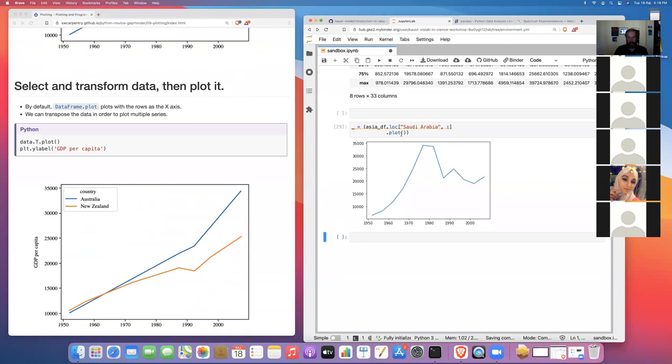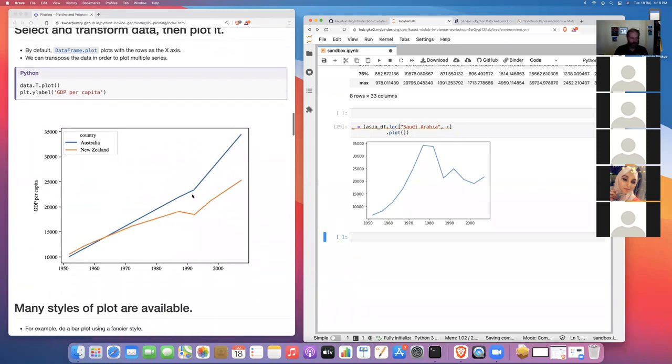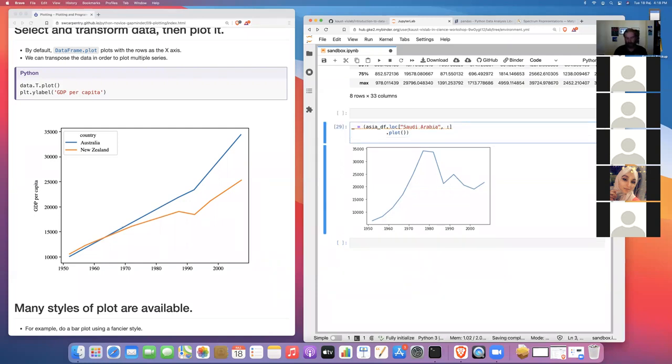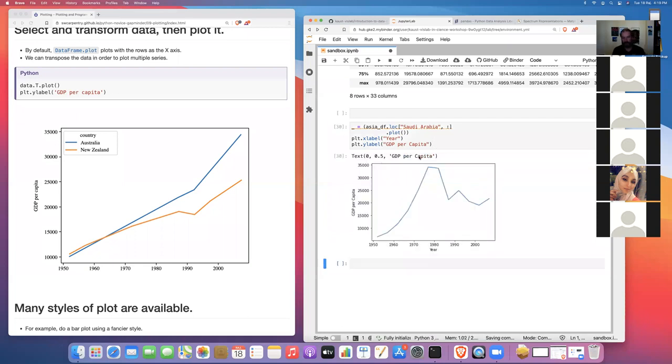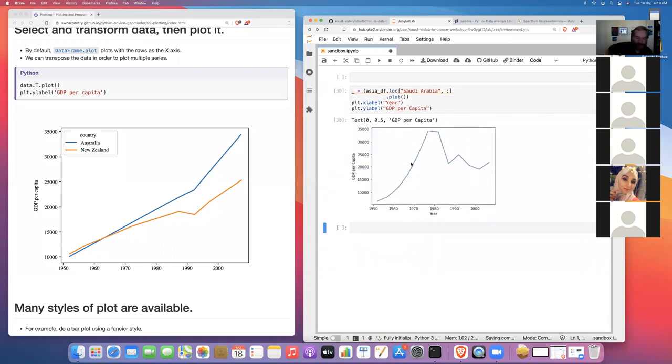So we can add, you can go in here and add labels. So we can do plot dot x label as time, or maybe year. Y label as GDP per capita. Okay.